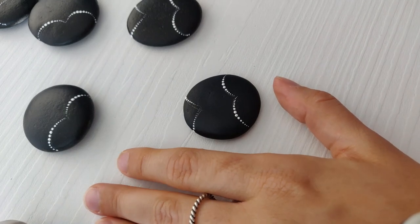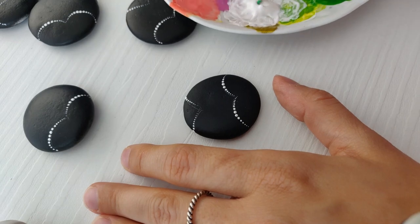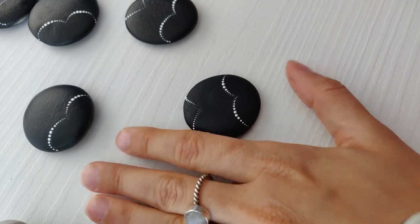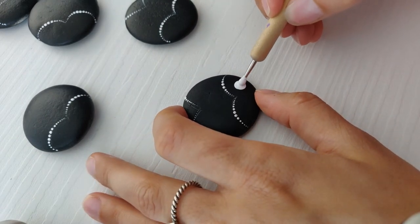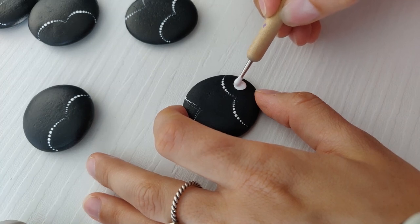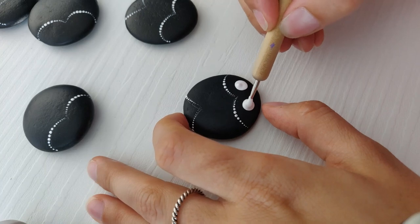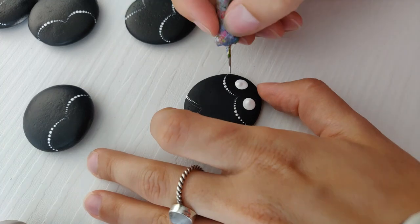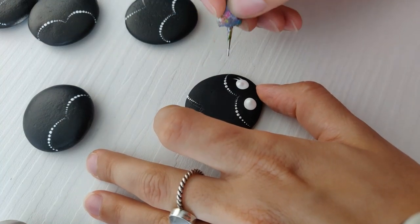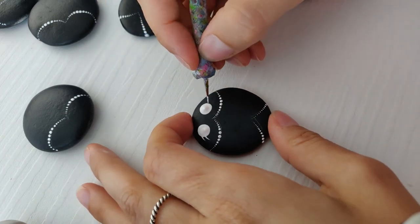So this is it. These are all my ladybugs with white lines, and now I'm gonna add the big dots and the eyes. So this time I think I'm gonna be doing a bit different eyes as well. When you're doing eyes, you just press the dotting tool on the rock and then wiggle with it until you get a nice round shape.